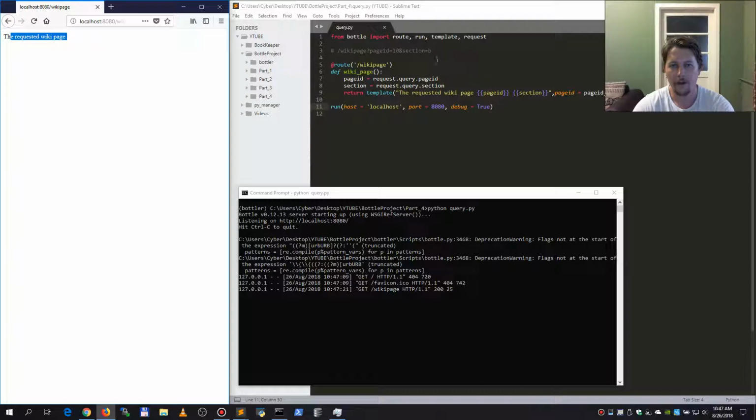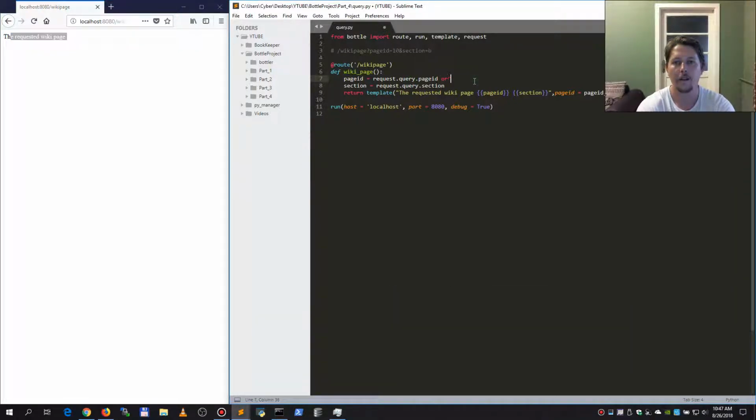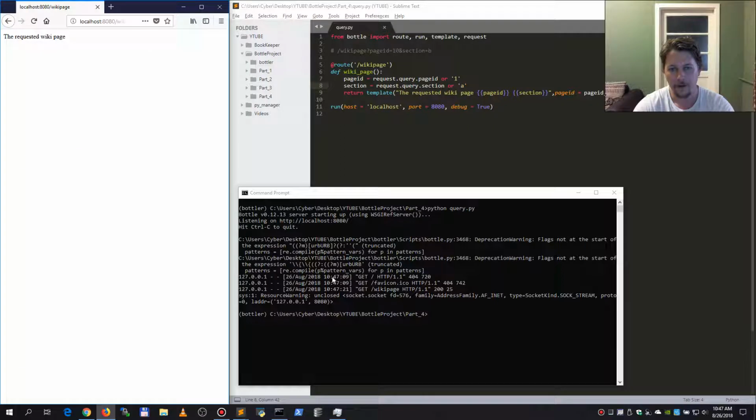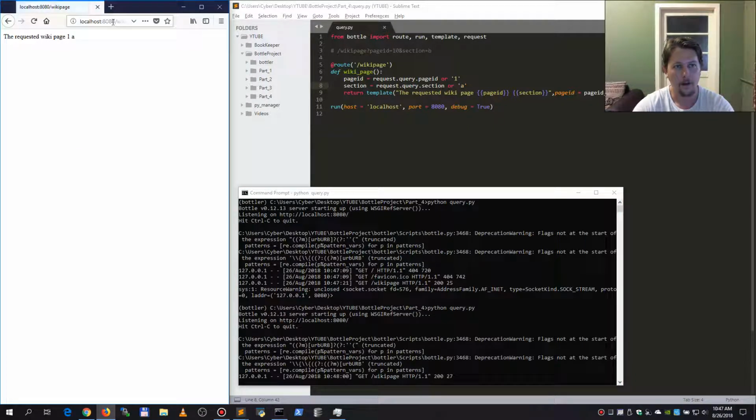So basically what we could do is create a, let's say, fail-safe solution. So if there is nothing specified in the query string and they hit the wiki page context root, we want to give it some default values, and let's run it again, and voila.